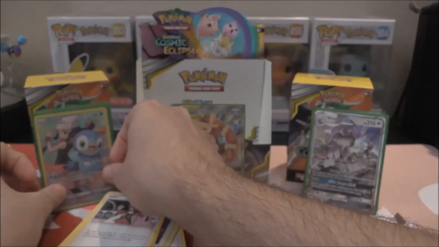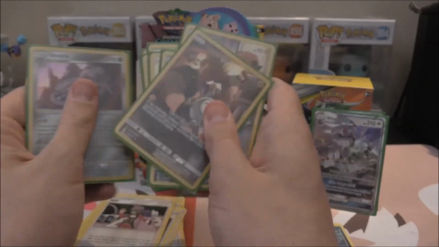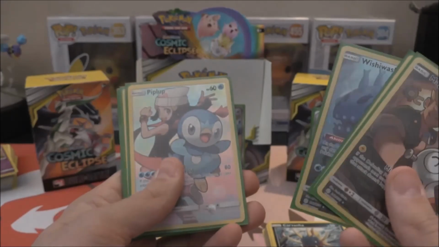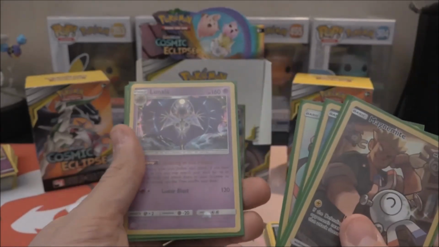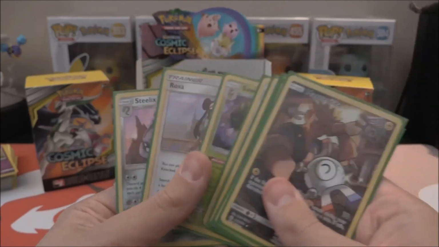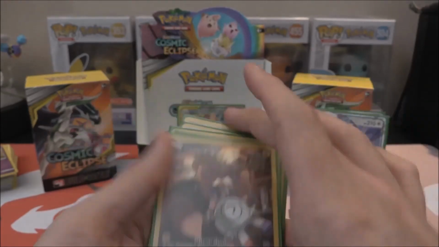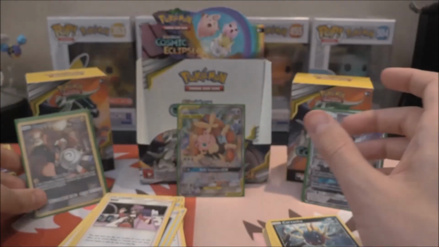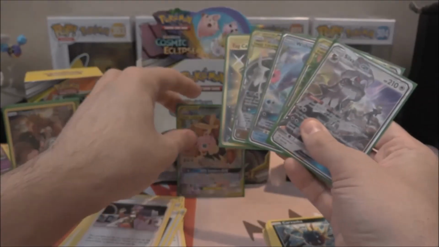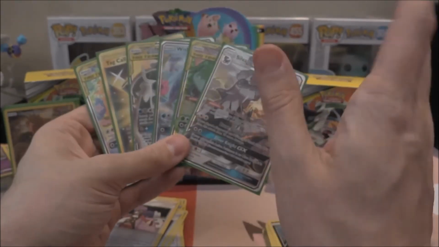Let's go through everything. We've got some of those beautiful full art Pokemon secret rares. We got that Magnemite first off, Pikachu, then the Wishiwashi, followed up by Piplup. The last holo we pulled was Lana, Stoutland, Sawsbuck, Rosa, and Steelix. Five holos. Four of these lovely secret rare Pokemon. And then we did manage to get six pulls in total. Six amazing pulls. Everything here we haven't got already, so that's good stuff.